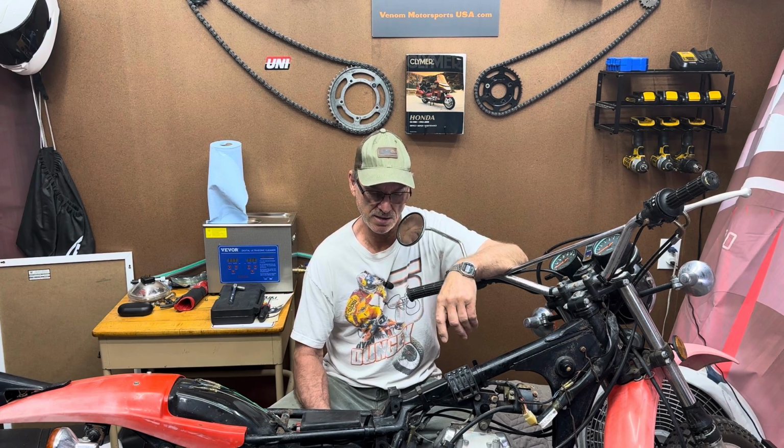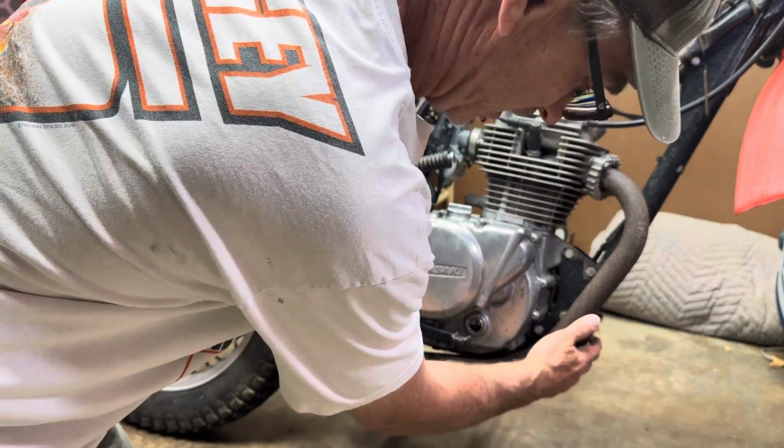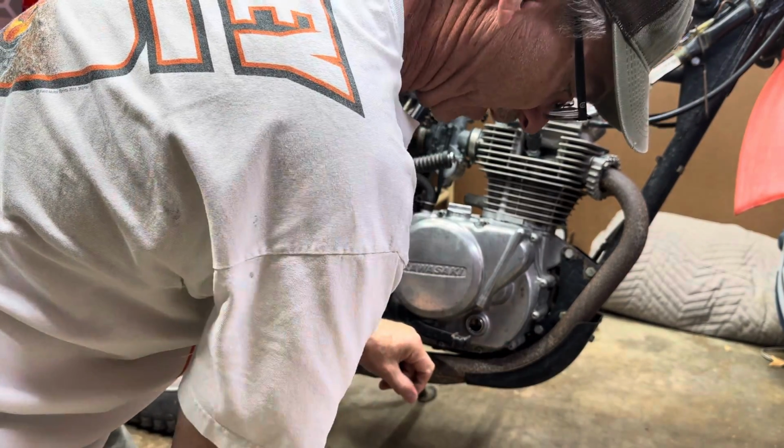I did start it up after that again, and it did smoke. So I'm not ruling out tearing the motor apart and putting a set of rings in it, or at least seeing what it needs, valve seals or whatever. So I'll be checking into that. But today, you come along with me and we'll be removing this exhaust, and we'll find out what's going on with it.